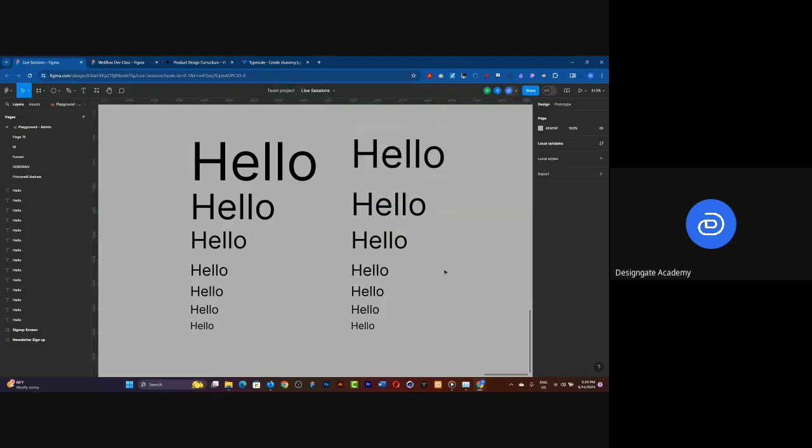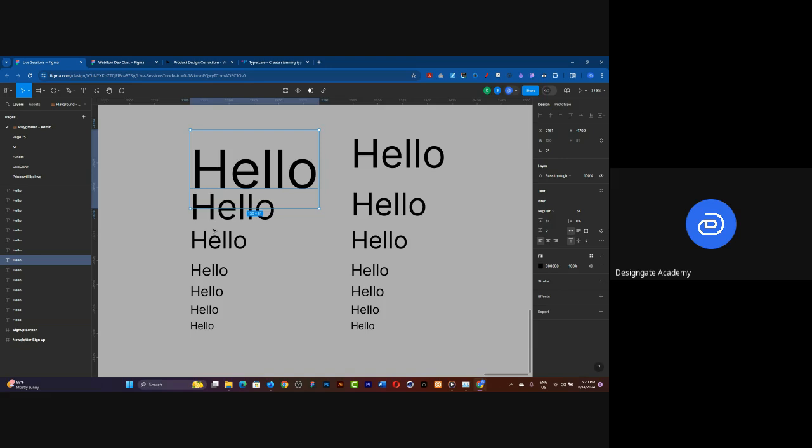And one other thing you need to know, for your line height, instead of using auto, you can always come in here and do 1.5 times, the same thing. You can say 1.5, and this will give you that line height. You can see it has given you the line height. So if you don't want to do that, you can just also add 8. You can add 8 or 16 depending on what you want.